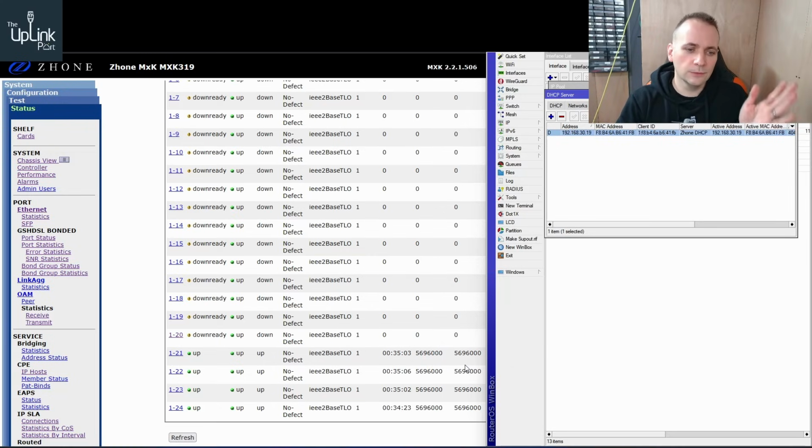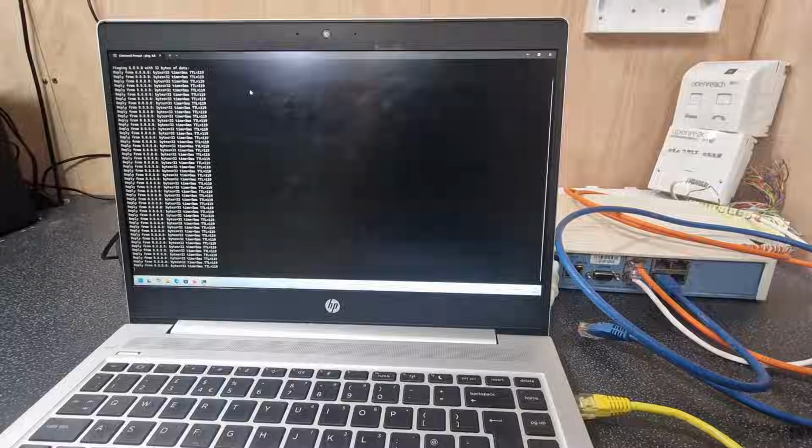All these speeds are reporting back at the full 5.6 megabits per second, and they've actually been plugged in for a while because I went and got lunch while I was mentally preparing myself for all of this. But we know the DHCP server is working because that laptop has an IP address, and you should hopefully be able to see it pinging away in the background. What I now need to do is clear that lease, change all the cables around, plug the laptop into the RAD box and see if this works.